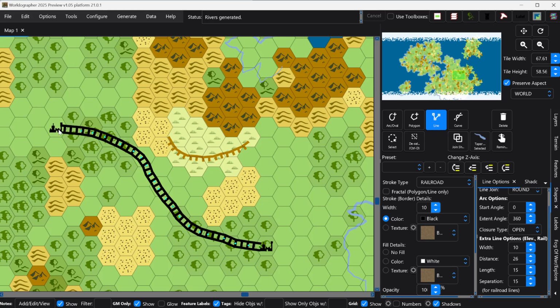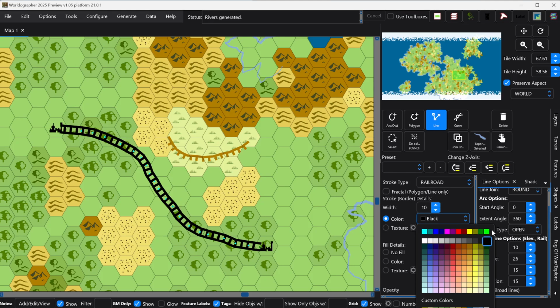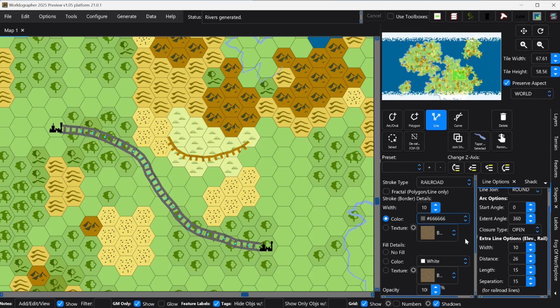So there's our railroad line by default. Actually black, because these symbols are in black, black isn't really the best choice after all. So let's do a fairly dark gray. Let's see how that looks after we tweak the line, because I don't like that, but I think it's because of the separation actually, which is the one thing we didn't show in the other type of line because it doesn't apply.